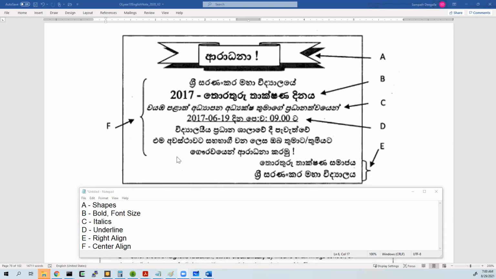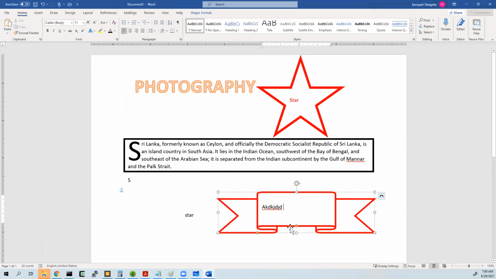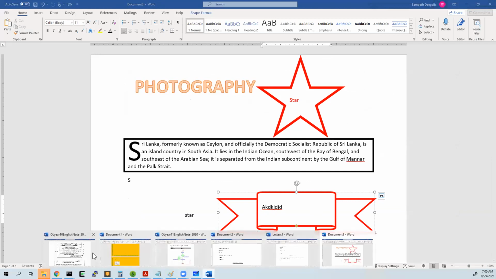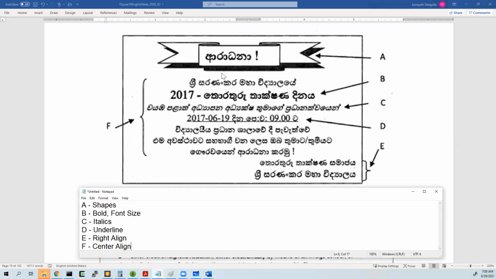Okay, sorry, I missed this one again. I muted. So when I muted, maybe you can speak up and tell me that I have muted. The first one I showed you was how you can actually use a shape. And then I told you this is a shape.